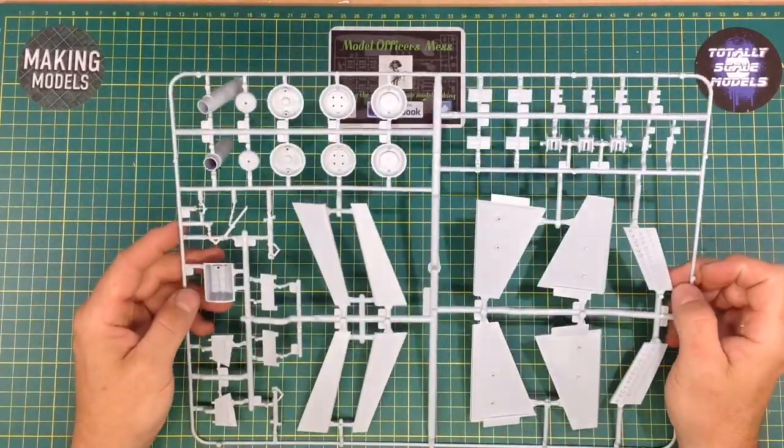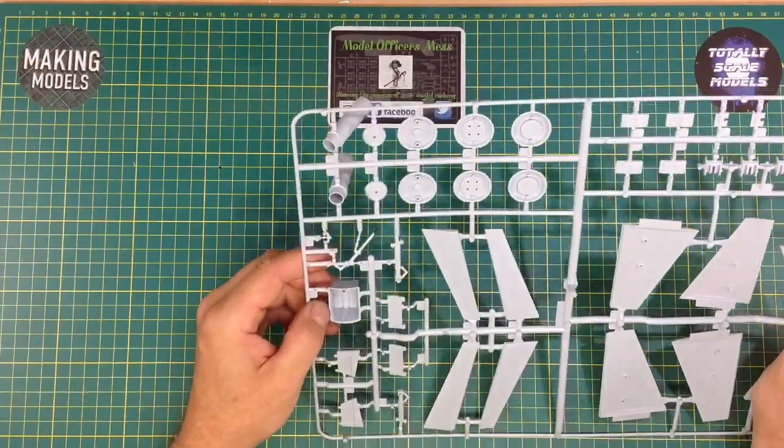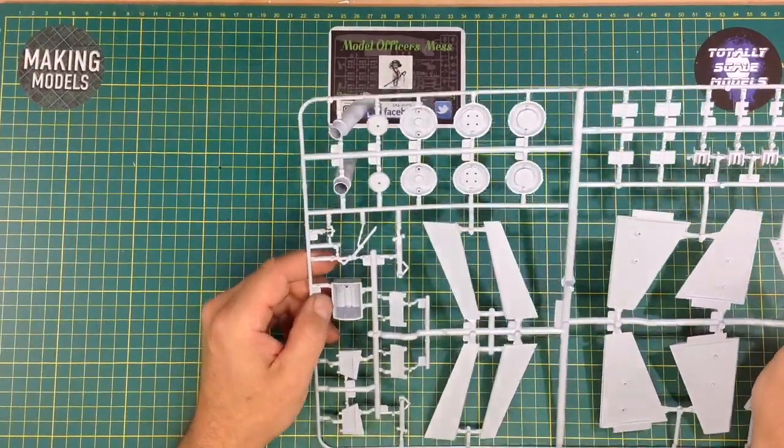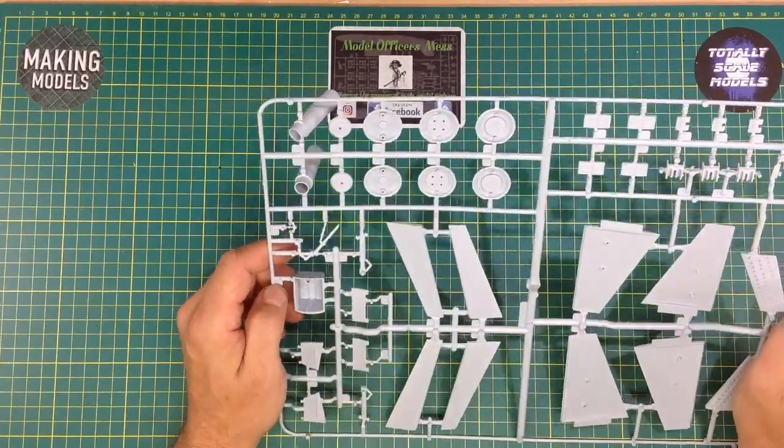Stabilizers, more flap stuff. Wheel well, the front wheel well looks okay. Nice injector pins. Is that injector pins at the bottom there? Lovely, thank you.